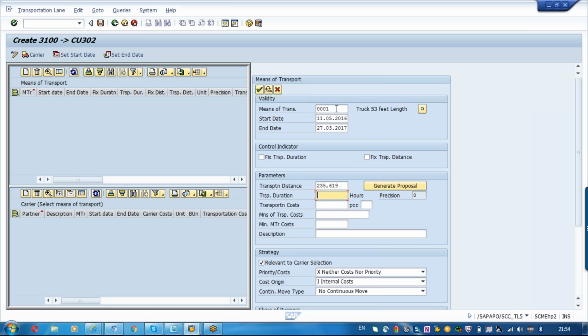Yeah, it depends on the means of transportation. If you are using a truck, it should be kilometers, or miles based on the country. Normally, if you are using it for the US or Canada, it will be in miles. European countries, it will be also in miles. But for Asian countries, it will be in kilometers. So it is based on which country to which country it is going, and what unit of measure you are operating in. If it is going from India to Canada?